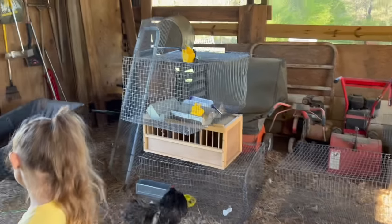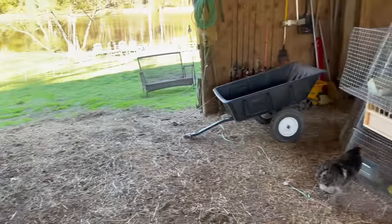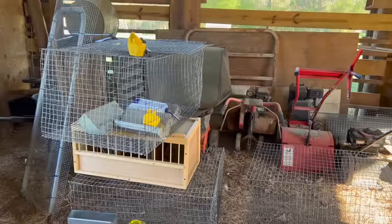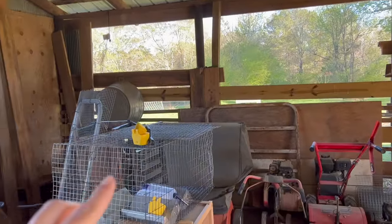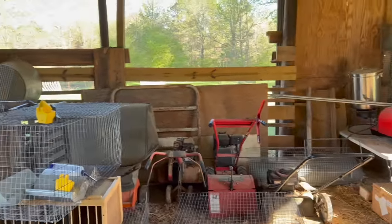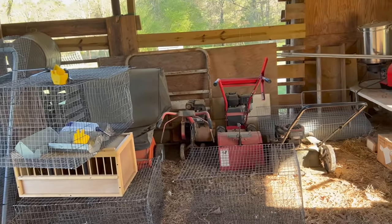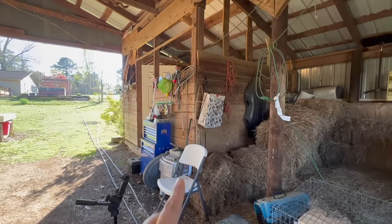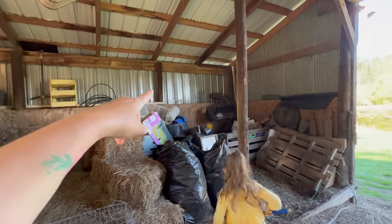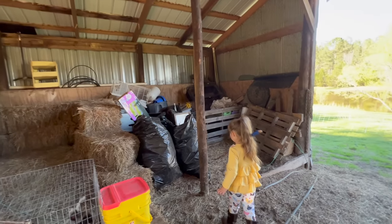Before we walk out of the barn — right now the barn is just storage. Moxie is the only animal that currently lives in this side of the barn, but that is something we are working on changing this year. I'm hoping to close in this side of the barn and actually build two stalls right here that can be for goats, for chickens, or for some other animal we decide to get. I want to go ahead and start building out some structure inside the barn because right now the only structure is the tack room — everything else is just open.